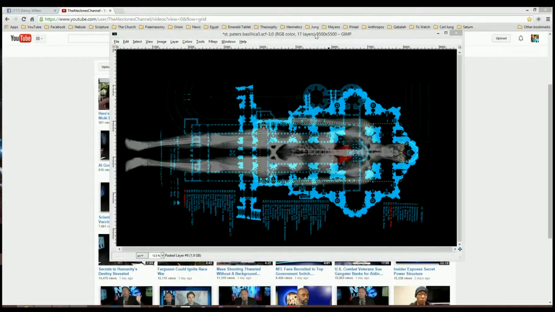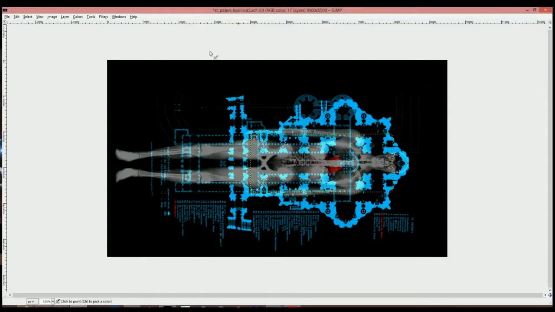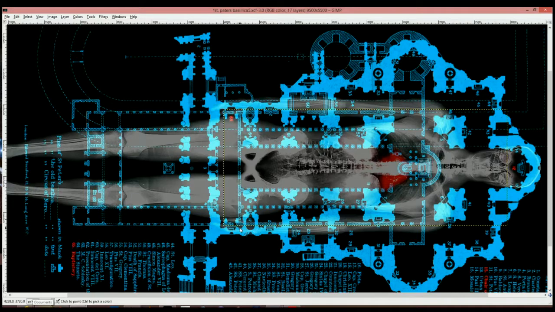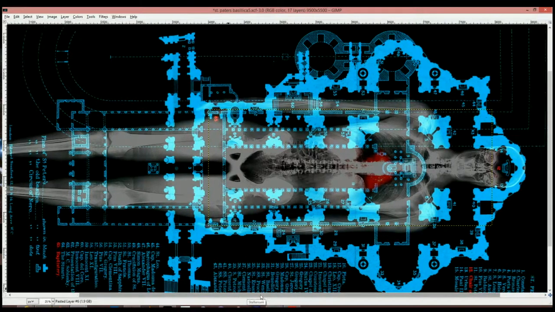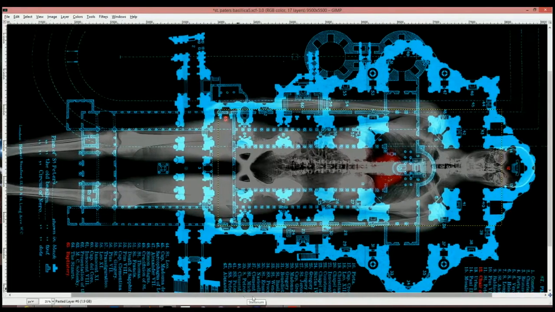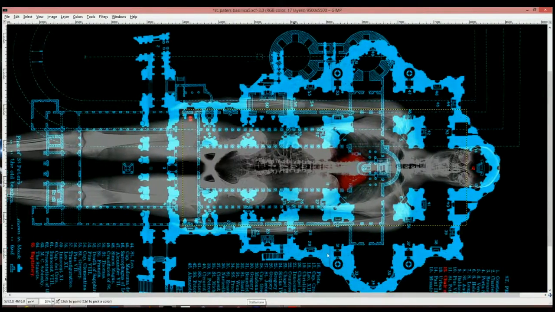Well, this is some of the same thing that I've shown you inside of the St. Peter's Basilica, for example. That the basilica is actually laid out the same as the human body. We know this because we can take a look at the ratios, the phi ratios, and we can see where the actual head is of the temple.